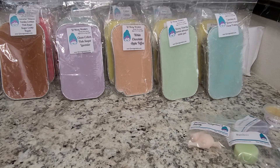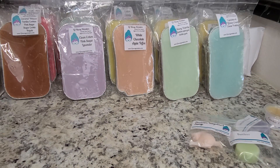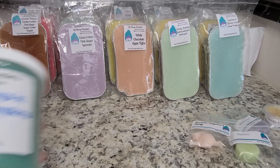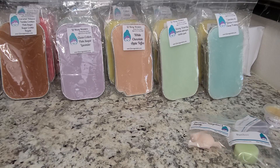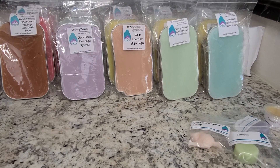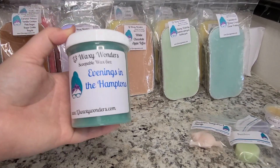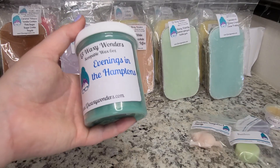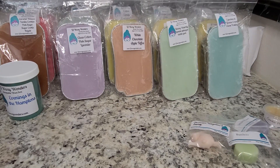Let's do the couple of scoops I have. The first one is Evening in the Hamptons — somebody hauled this and said she really liked it. When I smell this, I get a white floral, a heavy white floral. I'm trying to pinpoint what it is — it's not gardenia, not jasmine — almost like magnolias. This is described as like a laundry or sun-dried linen scent, but this does not smell like that to me at all. This is heavy white floral, no laundry. It smells really good, just not what I expected.